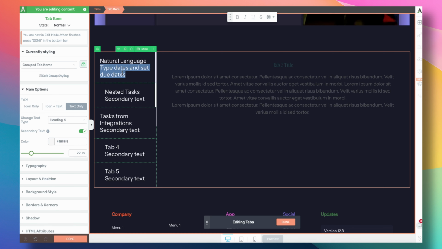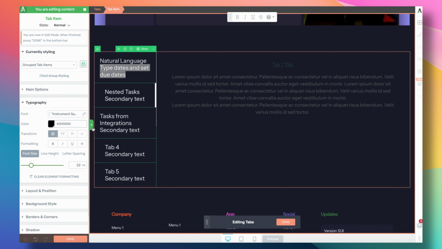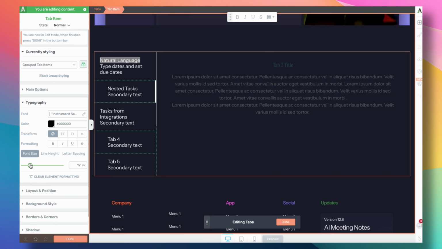It doesn't look like, I just discovered this as I'm working on this, but it doesn't look like we can actually change this without going into the CSS. I can't change the font size of the secondary text to be different from that of the primary text. If I change one, the other one is going to change as well, which makes me wonder.